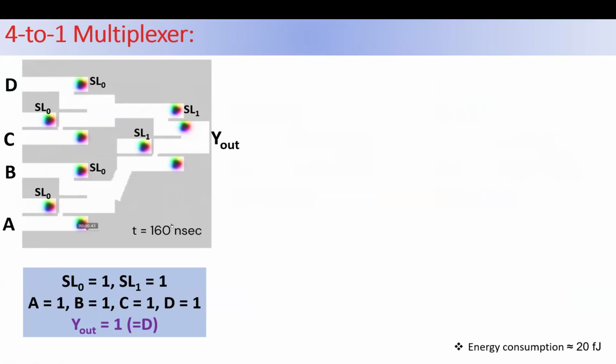Our proposed 2:1 multiplexer consumes almost 20 femtojoules of energy, which is quite low in terms of device design. This is the energy consumption for skyrmion nucleation, detection, and transport. This way we can conclude that we can increase the device density on a chip itself.